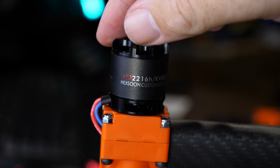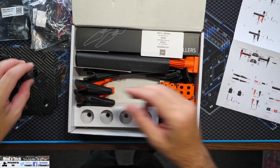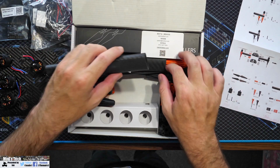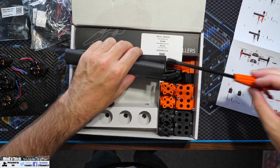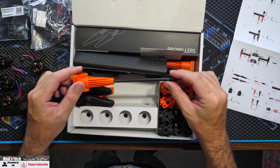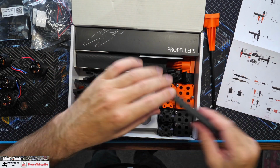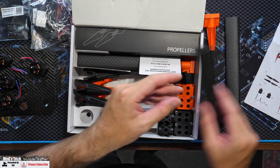So obviously we've got 4 of them. So let's get all of them out of the way. As I've said, we've got our 4 arms. So let's lift them out, and ooh, that's a landing leg, I assume, included in this. We'll pop him in, and that's in the arm. Let's put them over here.